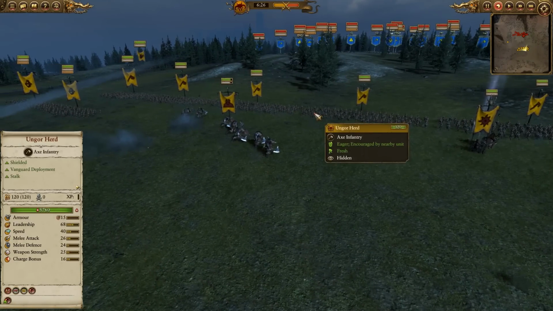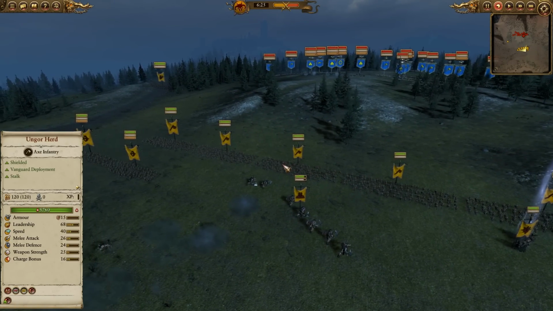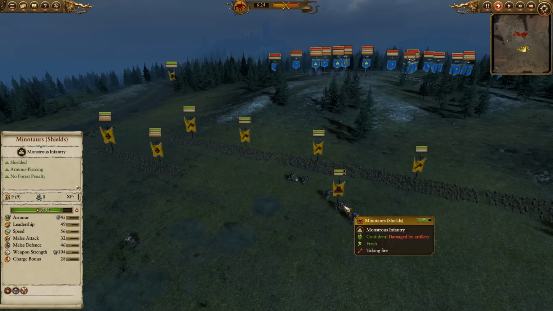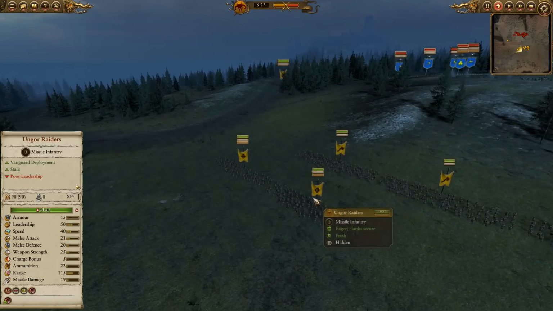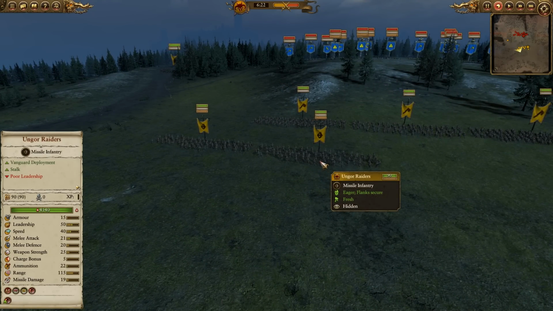So, front line of Ungor herds here, and they are hidden. They do have the ambush ability, so on the one bright note, my opponent can't target them with artillery and missile fire until they're very close, but the downside is my opponent's just going to target my Minotaurs. Not the best situation, but the ability is nice and does allow for some fancy mechanics if you like.